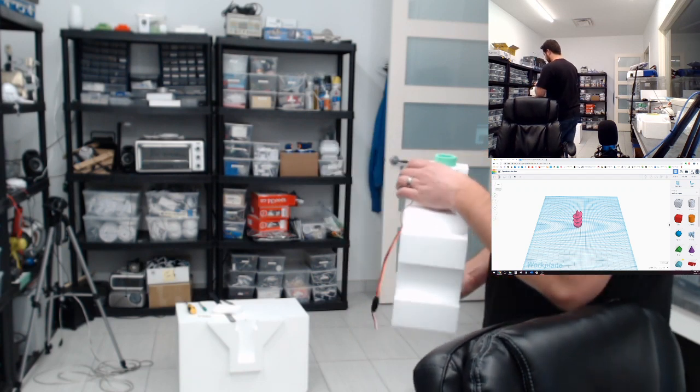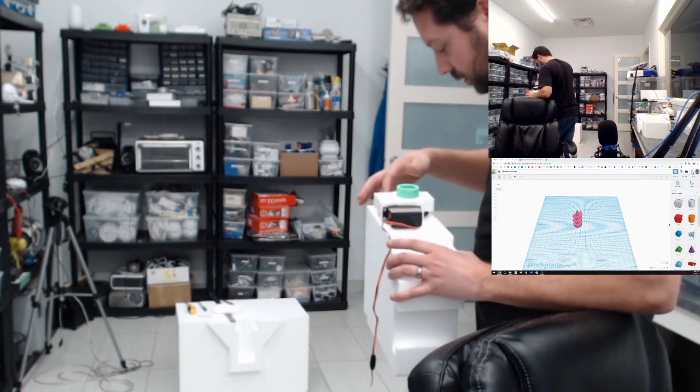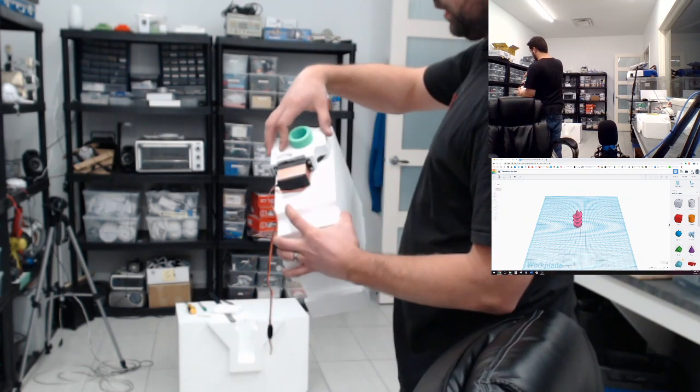Sunken in, so I can't wait for that stencil to be finished so I can make a rough outline of this, do some cutting to get that servo sunk in there.